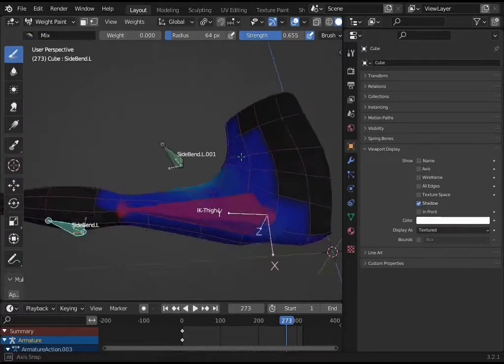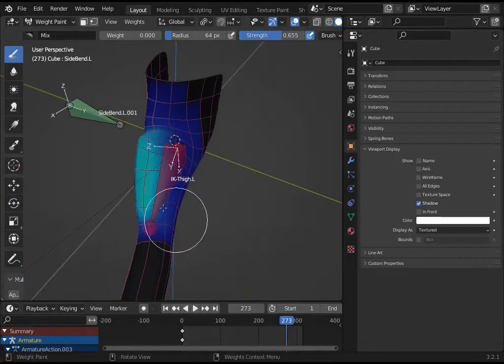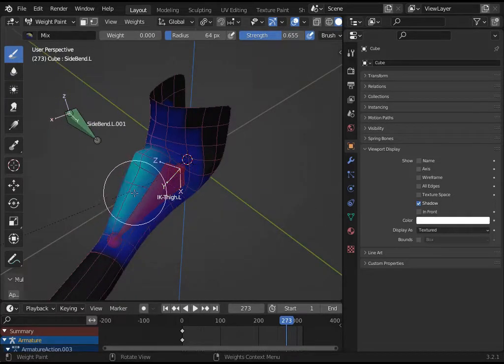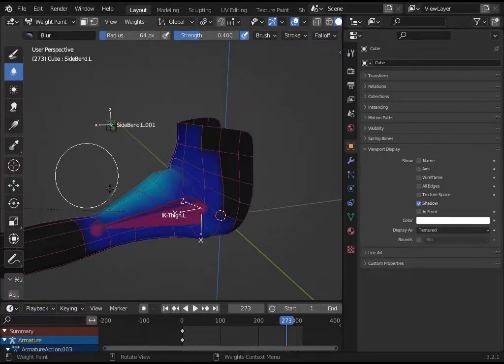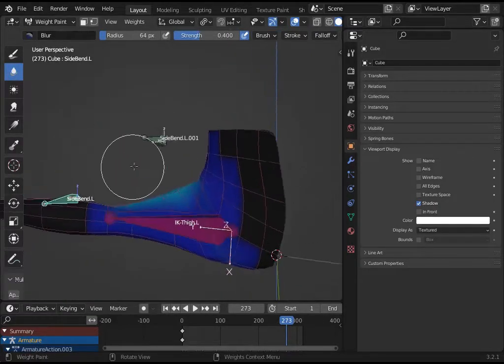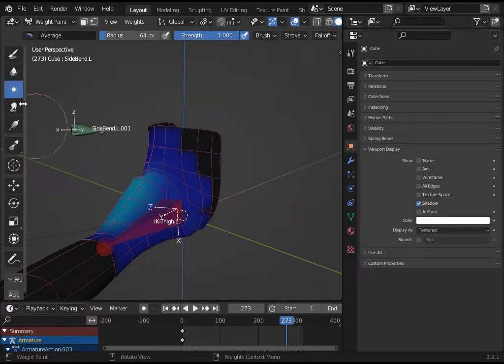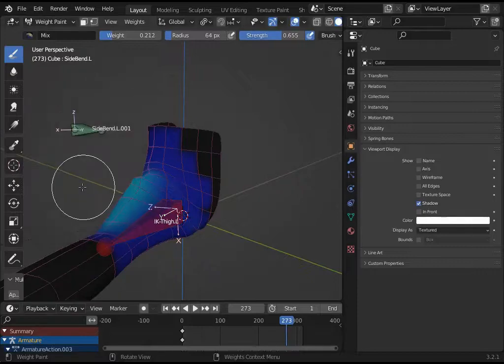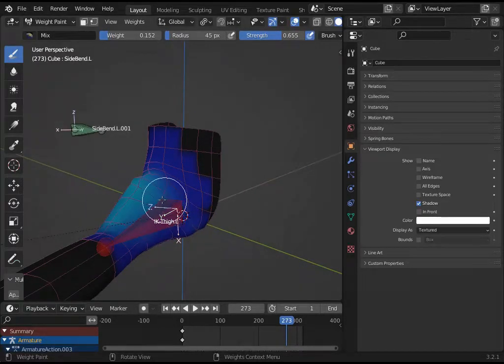I want to reduce. Maybe this is too much weight. And yeah, so this starts not to look very good. Can I still find a way to fix this? Let's try adding just slightly more here.